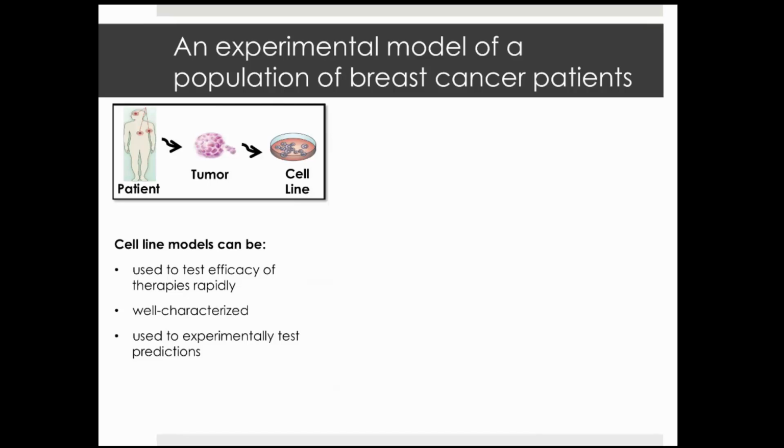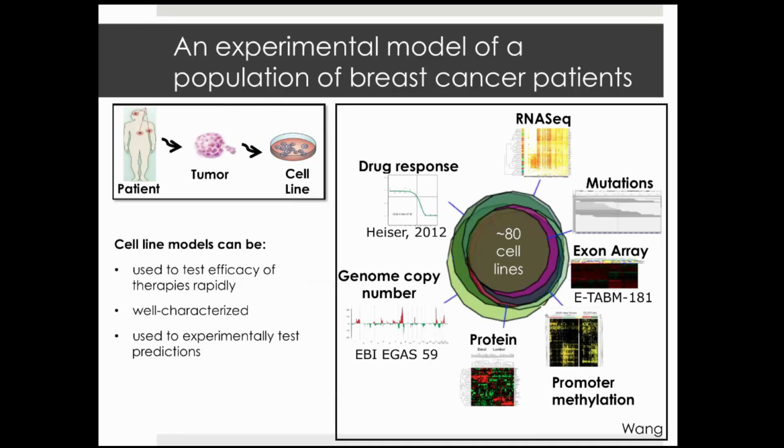We have put together a collection of about 80 different cell lines and have profiled them on just about every platform under the sun. I'm showing here schematically some of what we've done. So going around the ring, starting up at about 1 o'clock, we have RNAseq profiles on these cell lines, mutational profiles from Exome-seq. We have the more old-fashioned array-based studies, such as the exon arrays, promoter methylation arrays. Down at 6 o'clock, we have 2 different sets of protein data. We have RPPA, reverse phase protein lysate arrays run by Gordon Mills at MD Anderson. And Gordon is also a part of our link center and will be contributing as well, which I will get to at the end of the slide.